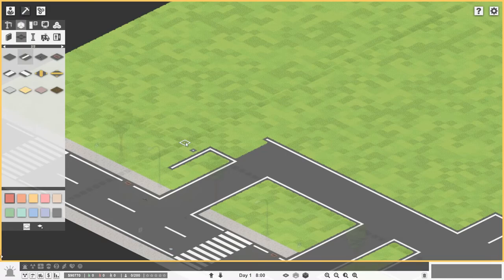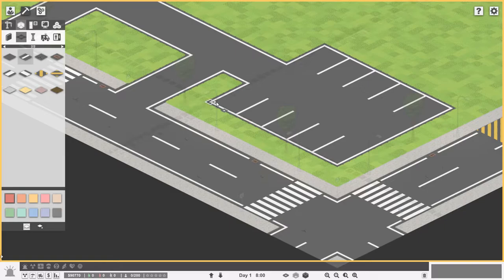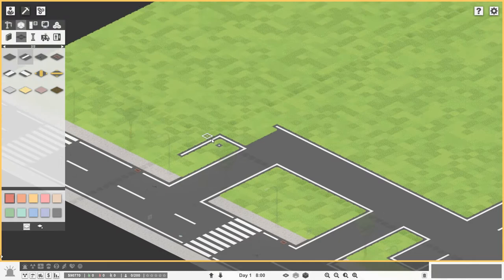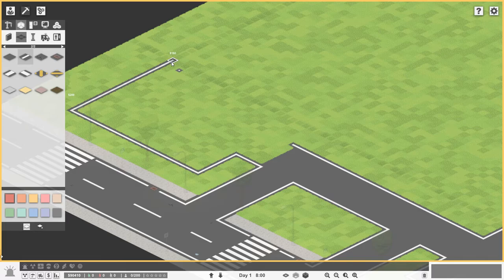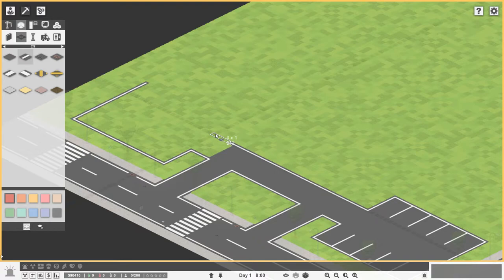Okay. But we never figured out how many across that was, did we? No, we didn't. 21. So we'll go over here, we'll do 21. There we go, we'll go up. I don't know how many we need to go up to. That looks right.